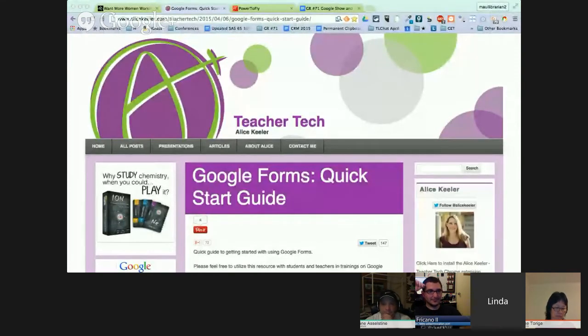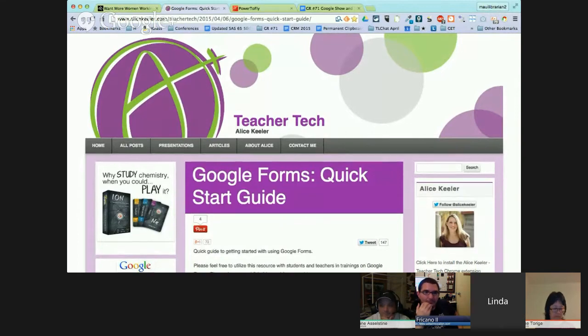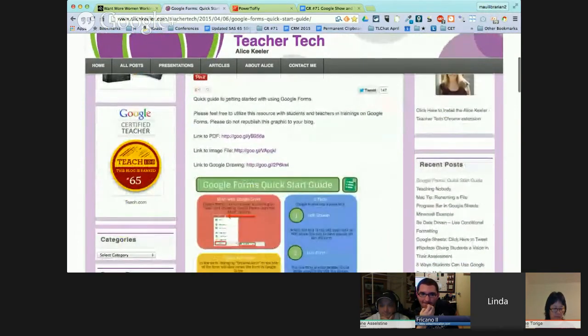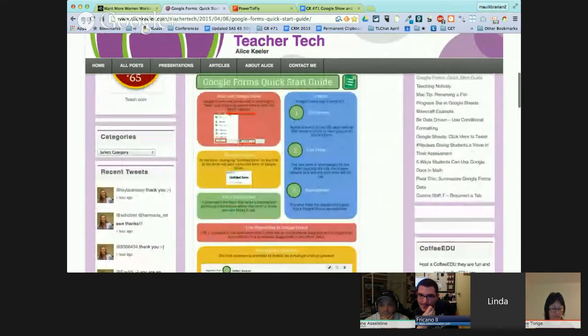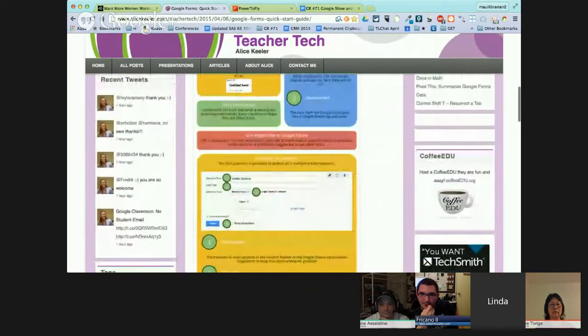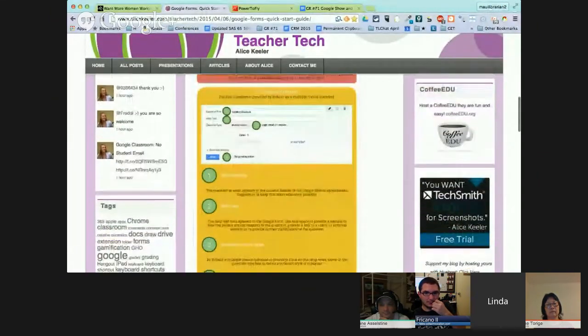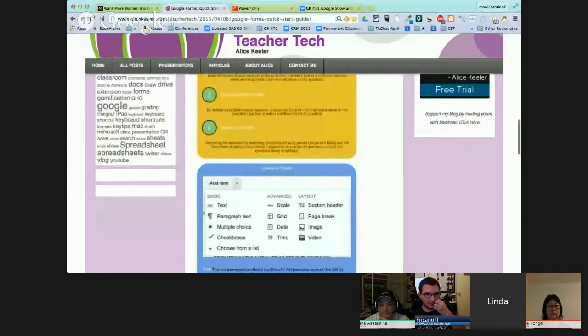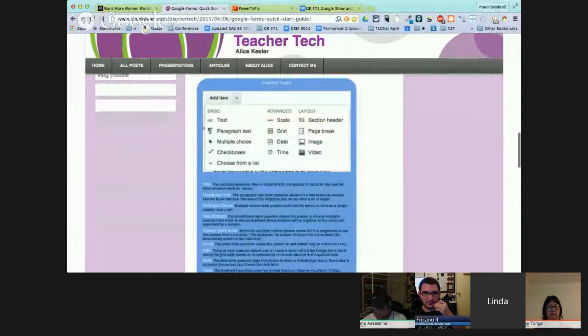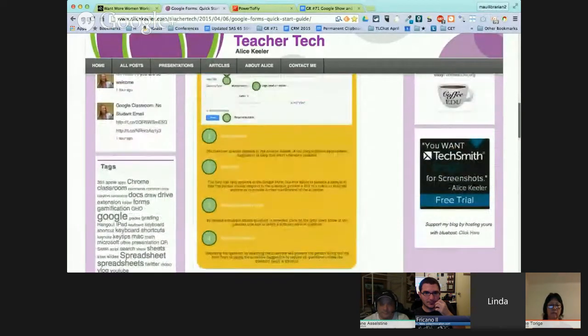I wanted to introduce people to this wonderful Google Forms Quick Start Guide that Alice Keeler put together. And the nice thing about it is that it's an infographic that tells you how to do forms. And I like the fact that Alice is always up to date with what she has, so whatever she puts on, you can pretty much believe it.